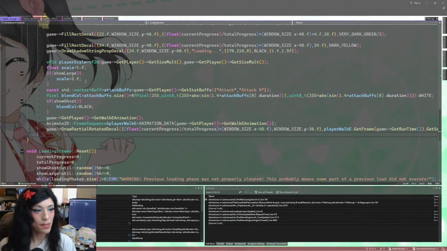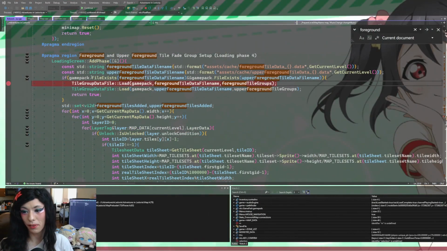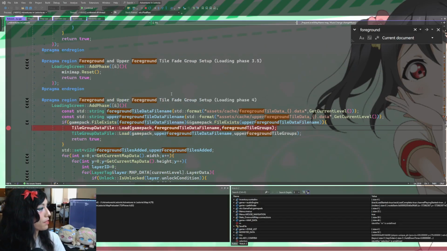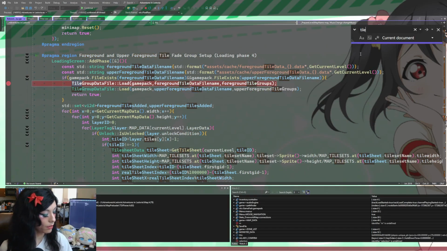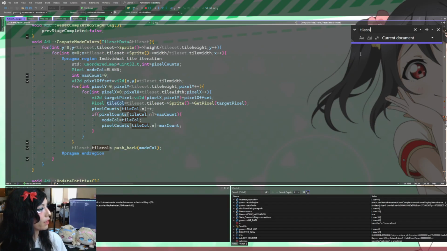So my guess is that the way we save it is not correct either. Like the tile colors are not set up right. Maybe the way it works, the tile colors aren't initialized till later? That's a theory. Is there any mention of tile color here? Compute mode colors. Oh, wait a second.